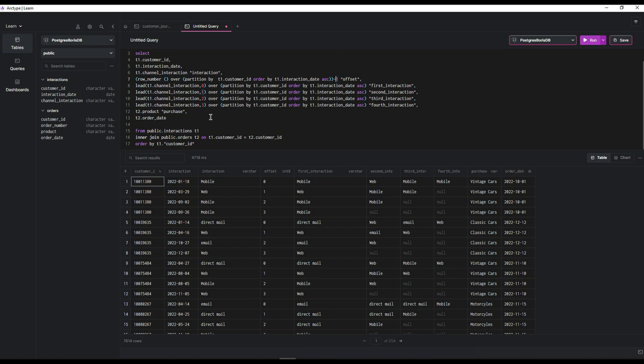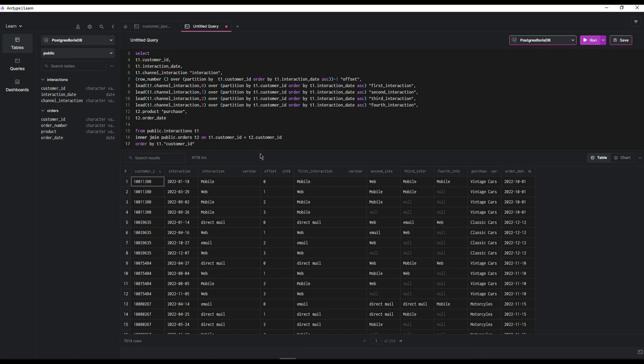And so that's going to actually give us our table, meaning that we're actually able to see how people pass from either a first interaction to a second interaction, and then also a third interaction. And so in the instance of this customer here, you can see that he or she first interacted with our product at mobile, and then they became web, and then mobile again. Likewise here, you can see that this person was direct mail, and then also direct mail here. Direct mail here, web here, email, and then web again. And so that completes our first step.